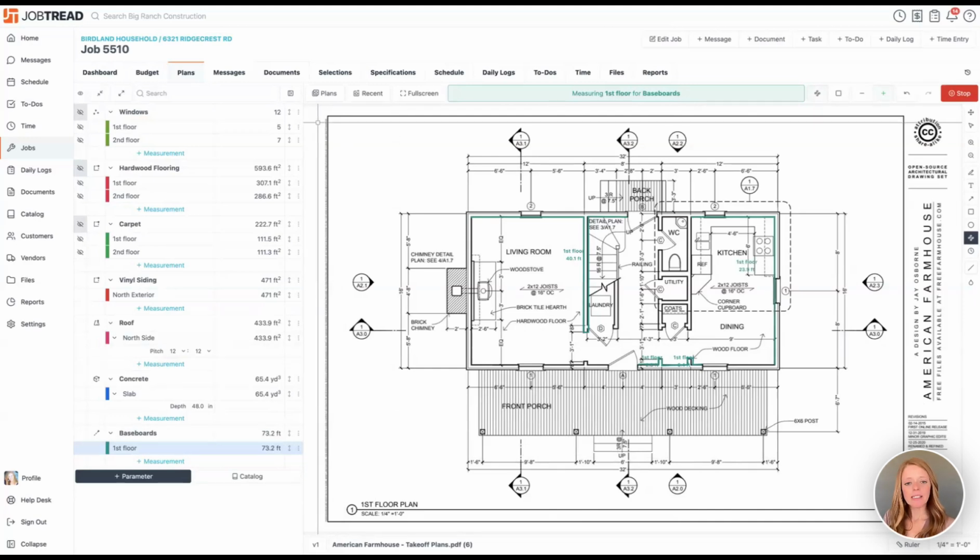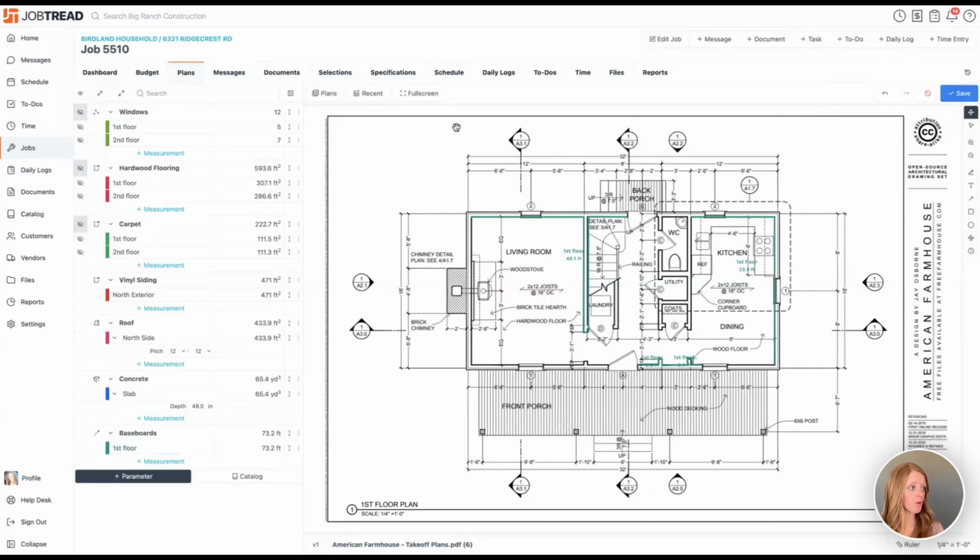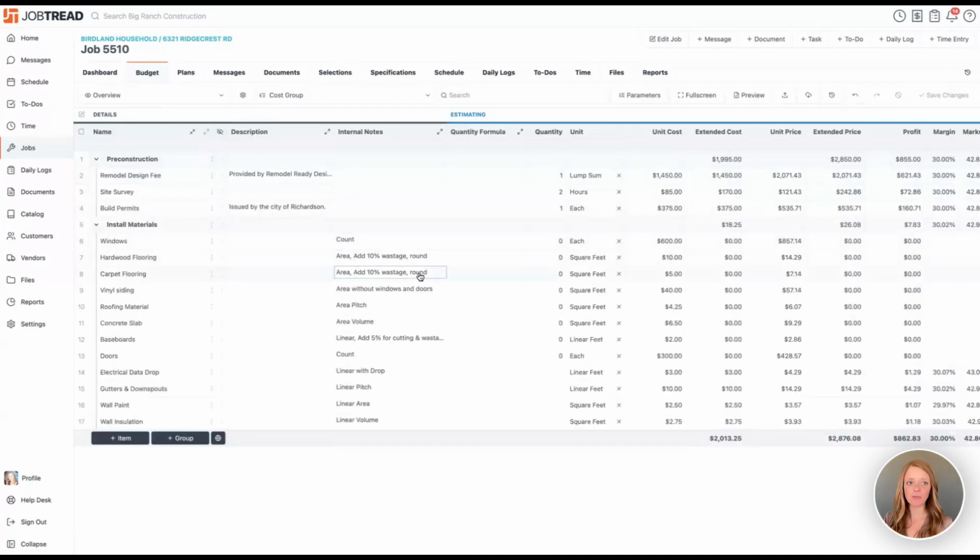All right, team, so let's pop into our budget and see how we use these parameters now that we've done some of these measurements that have rolled into those parameters. When we go back to our budget, I'm going to reference those parameters here in my budget. I do want to point out the parameters section of your budget. You have this little parameters button right here.